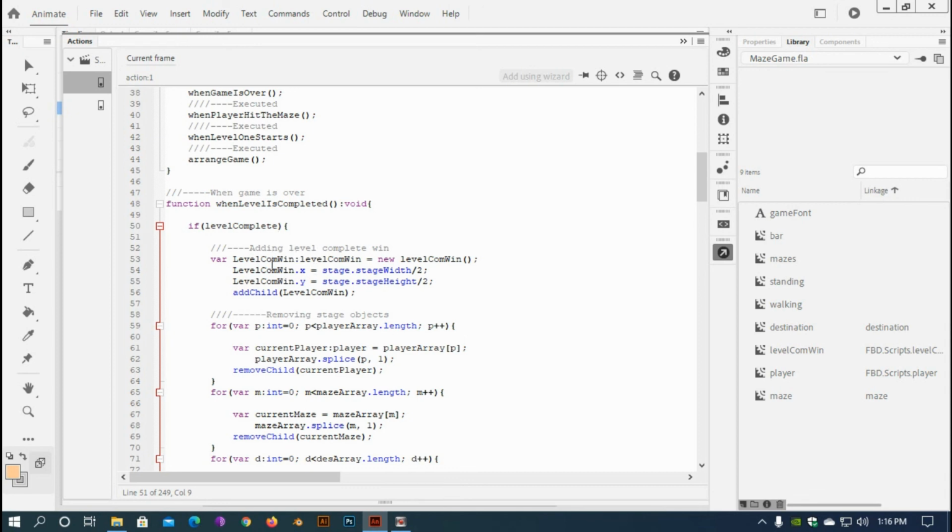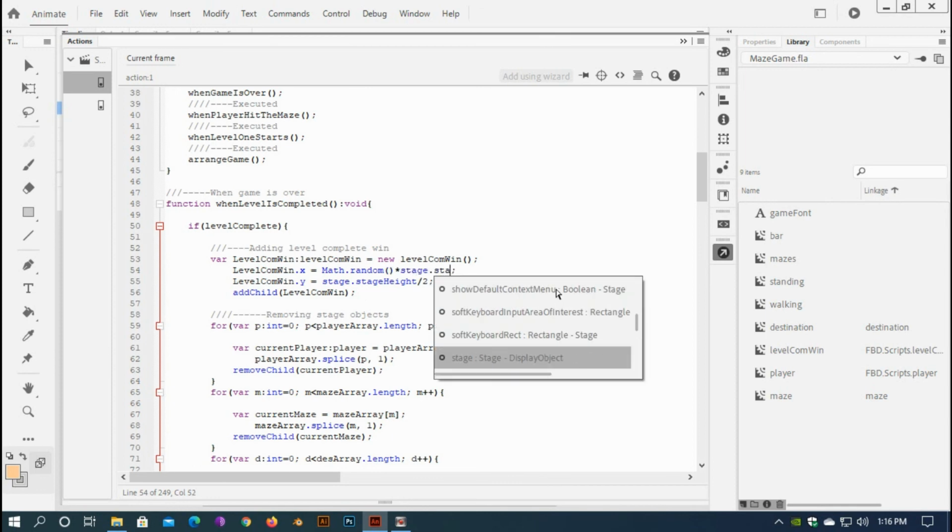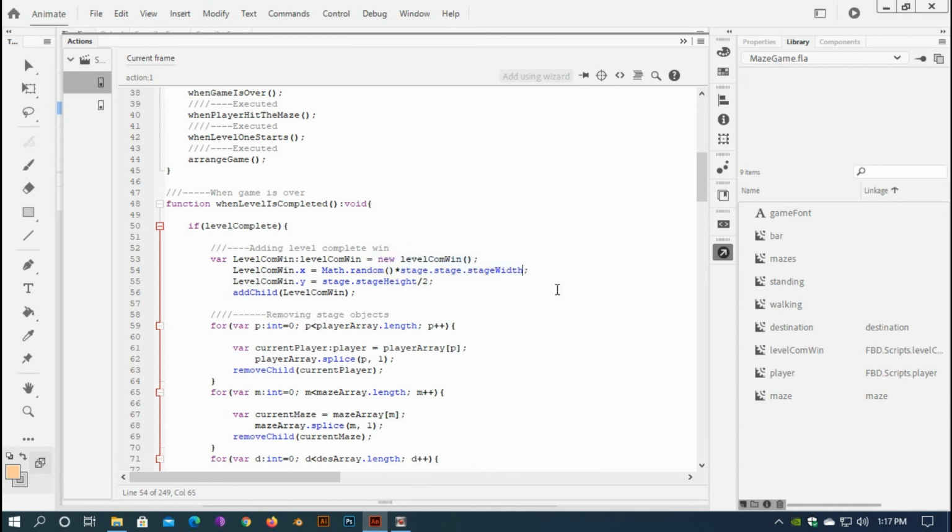So if I type here Math.random times stage width, then I may see the level complete win keep adding.